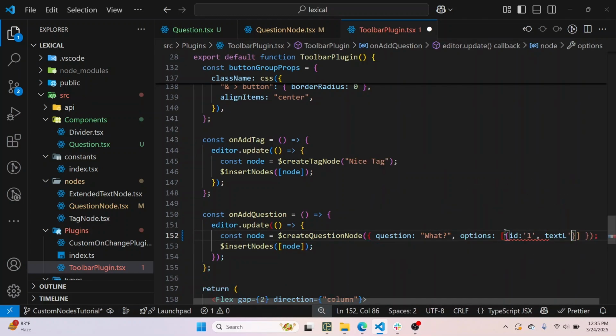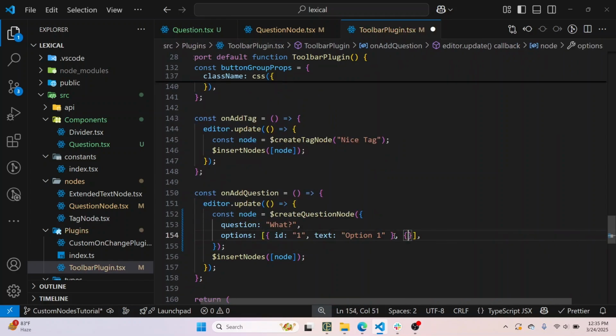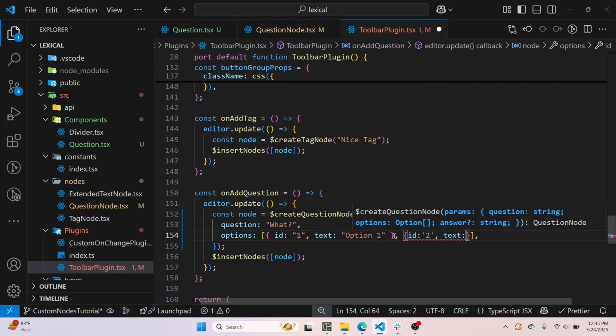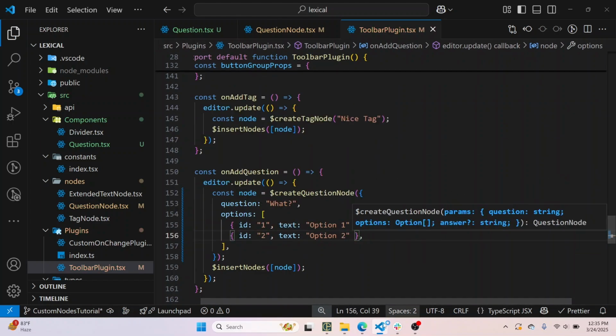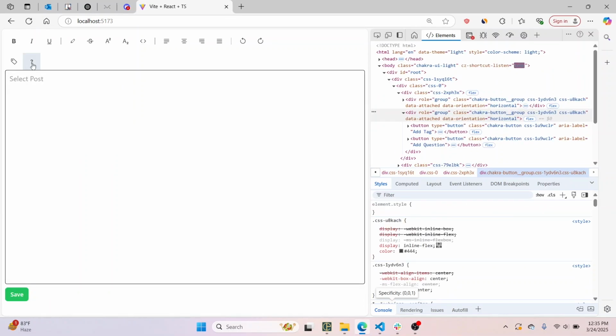So text would be option 1, then another object ID would be 2, text would be option 2, and I refresh and I click on it, you will see option 1 and option 2. So options are being mapped as well. The question is here as well.